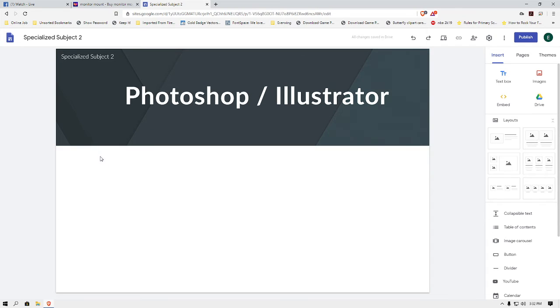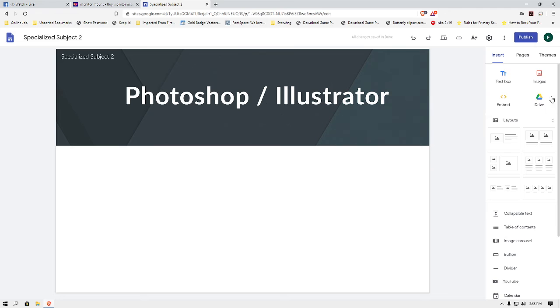How do you put in content? There are so many contents available for our website, but the basic contents will always be, number one, text, and the other one would be media, images or video. On the right side you have your tools or menu that you can use. Insert is what you use if you want to insert content here.